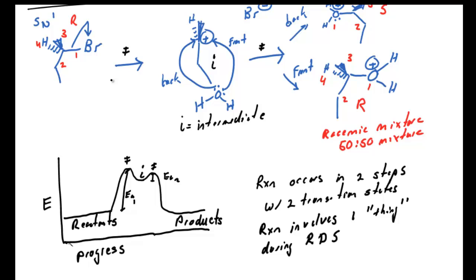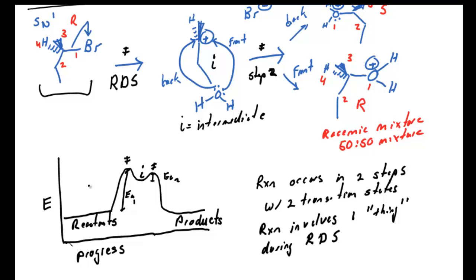So there are 2 steps. This first one is the rate determining step. This next part is step number 2. So step 1 is the rate determining step. And maybe it might be obvious to you that it's the step that has the highest activation energy. It's going to be the slowest step. It's the step that will determine overall the rate of reaction. And there's only one thing involved. And that one thing is just this electrophile. So this is why this is called an SN1 reaction.